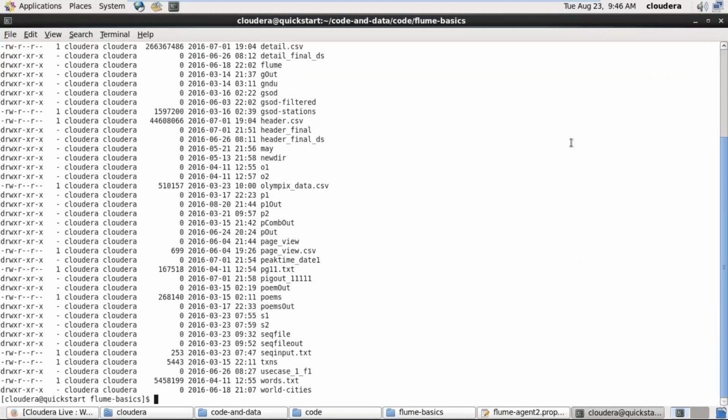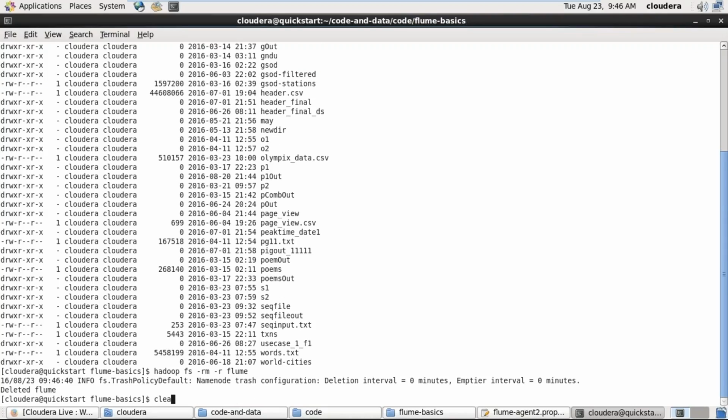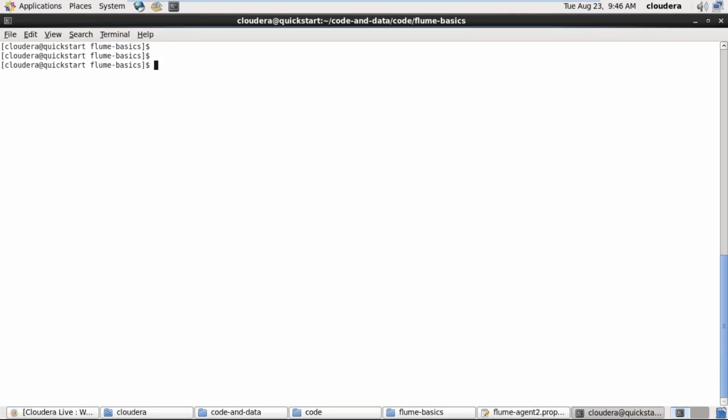So the Flume folder is already there. Then I will run hadoop fs -rm -r. Okay, it is deleted. Let me clear it.